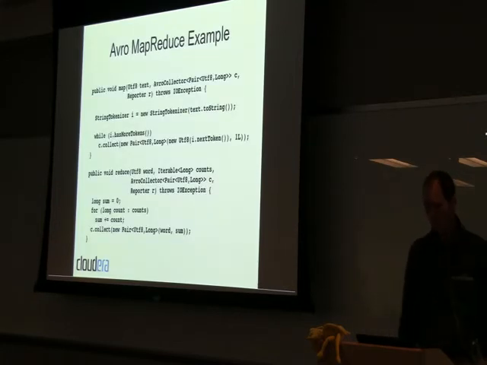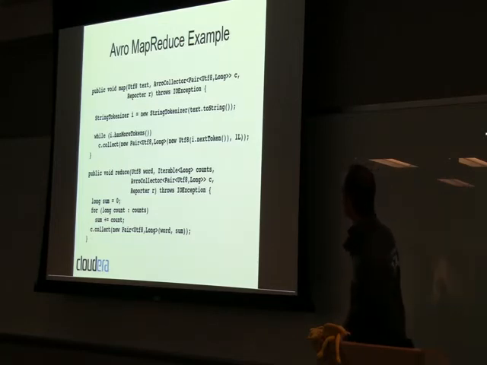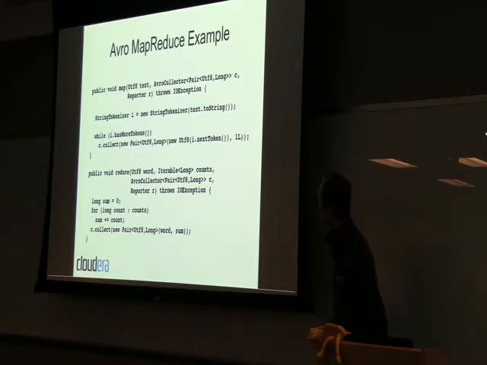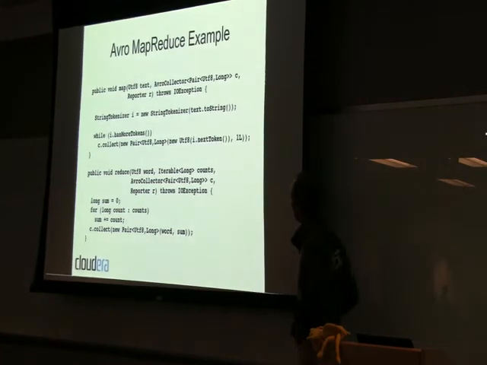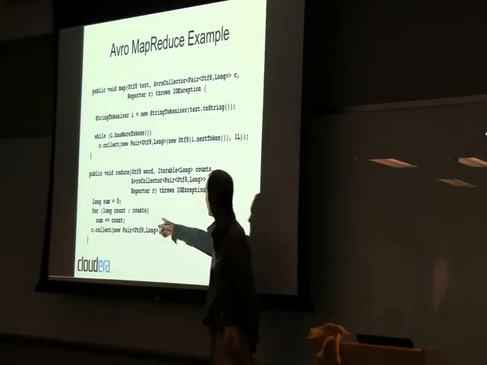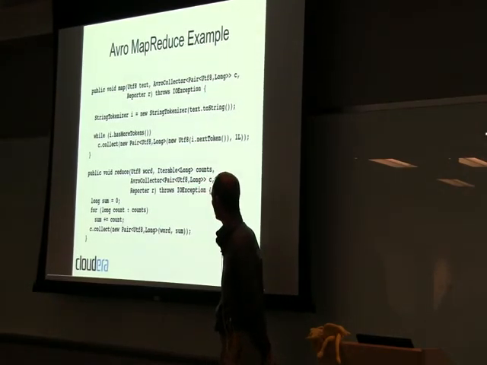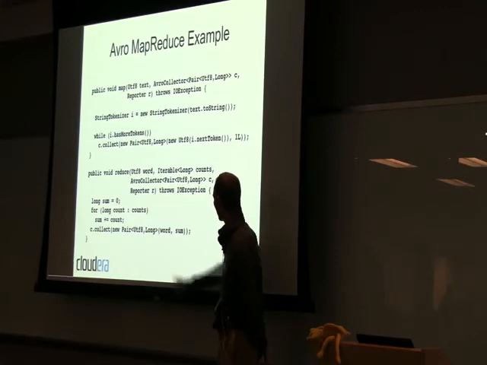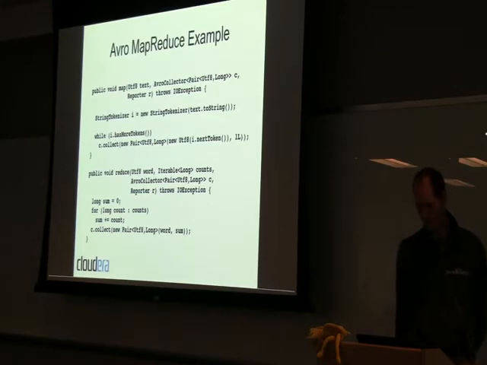So here's an example of the old classic word count. A lot of this should look fairly familiar. We get a string tokenizer, we iterate through the tokens, and we collect pairs of token and one. And then in reduce, for the counting, we just iterate through the counts. So we get the iterator there. No, we get directly a long Java data type. And we sum them, and then we collect output pairs. So it's fairly straightforward how that all works.